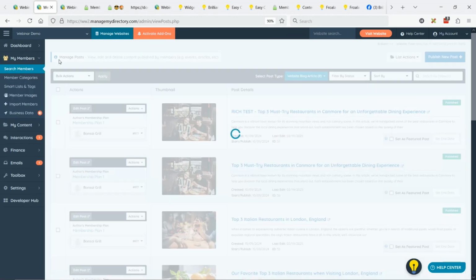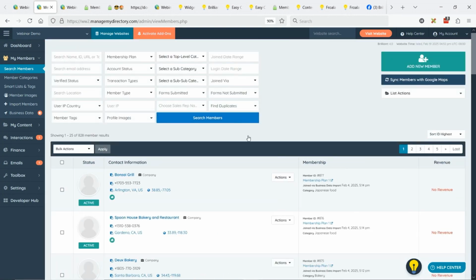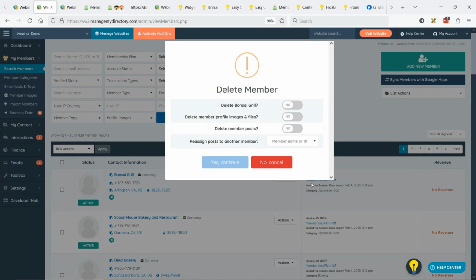And that's a really important note, because I did mention this in the previous webinar: we did update this page for deleting members, whether they're individual or in bulk. Let's go ahead and delete this Bonsai Grill account. We'll go to delete account, and this is new now. Also in this pop-up, you want to confirm that you're deleting the Bonsai Grill account.